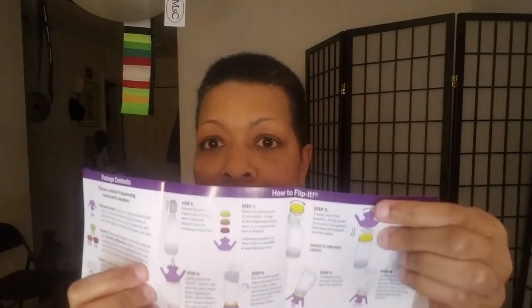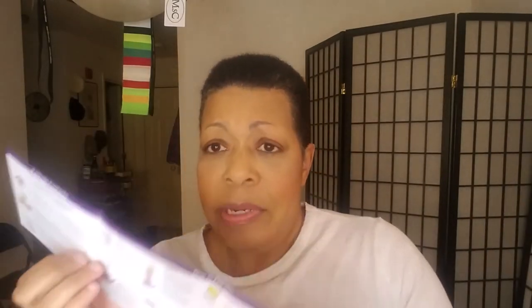There are some extra pieces — I think these might go between your bottle and the gasket so this doesn't get stripped, that's my guess. It also comes with a bottle emptying kit and information about the adapters and dispenser stands. They're washable and reusable, and if you need more you can get them. Moving on to the next box.